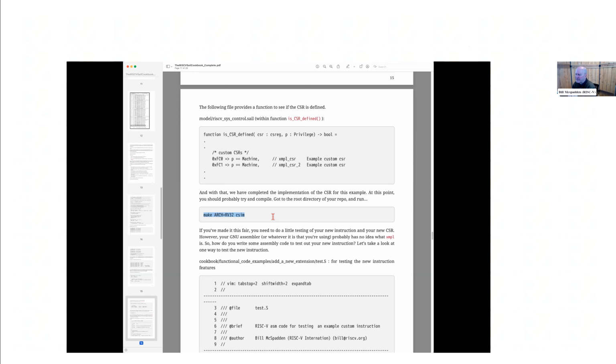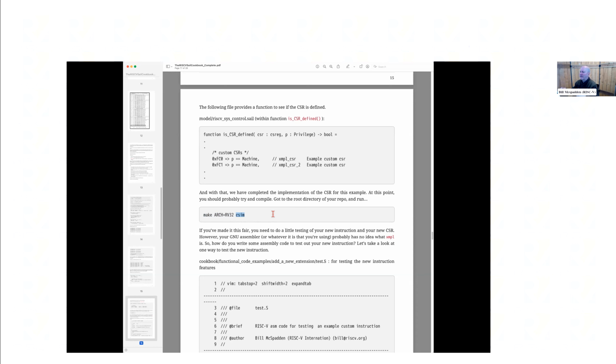Side note on this. The compilation mechanism for the RISC-V model, you can actually compile into multiple languages, two in particular, C, which is what we use, and OCaml. So for the purposes of what you're going to do and for the supported RISC-V Sail model that we support, you're going to create the C simulator. OCaml I haven't even touched. I don't know anything about the language, and I don't know what would need to be added to do any kind of OCaml work.